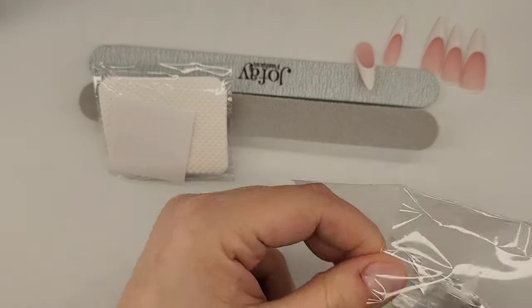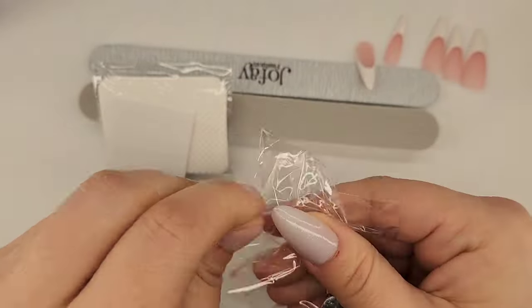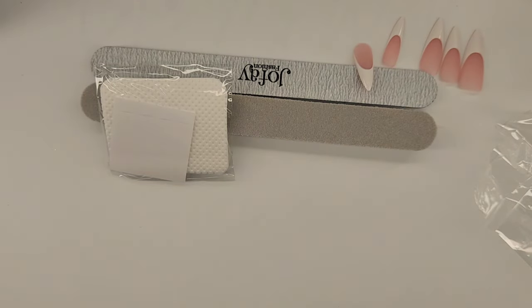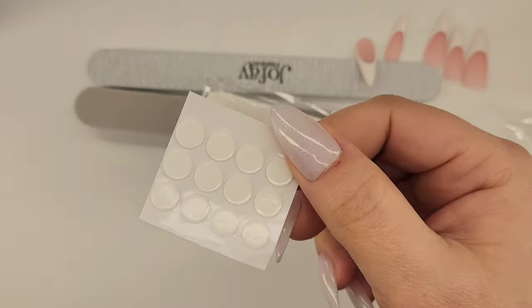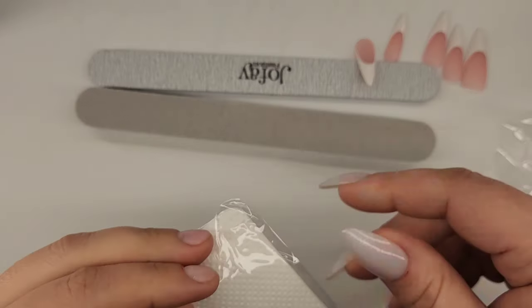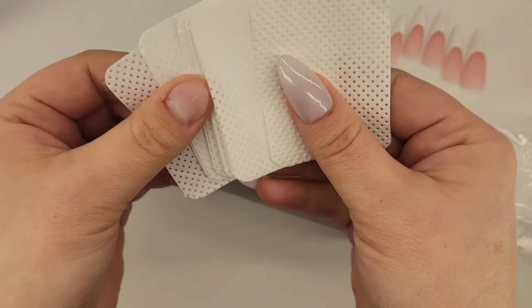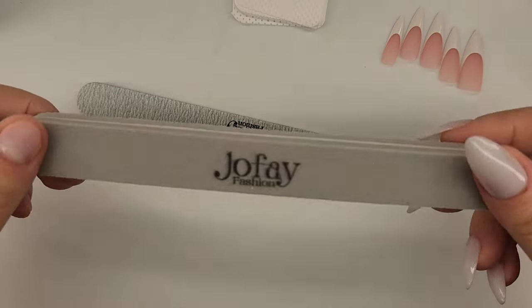What I thought was really interesting that I hadn't seen before is that this kit actually has a nail tip stand. If you wanted to make these as press-ons, you could do that. You could design the French tip, put a little bit of color on the French tip area, and still apply them. Because with them being so sheer, the light can still penetrate through the pink part. So if you wanted to put a little design on the French tip or on the nail itself, not fully opaque, you could still do that on the nail tip and then apply it to your nail. That is really cool. Those little white tabs are the adhesion parts for it.